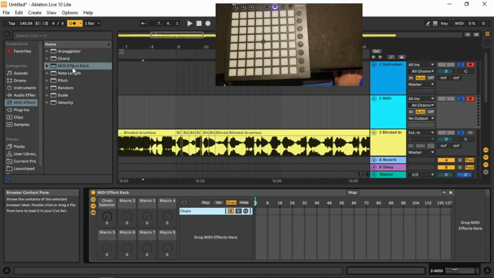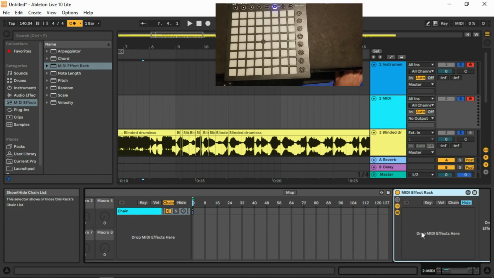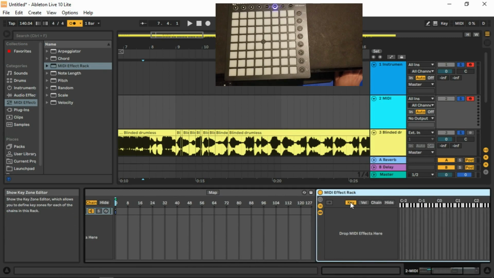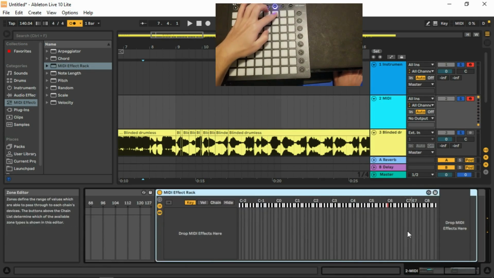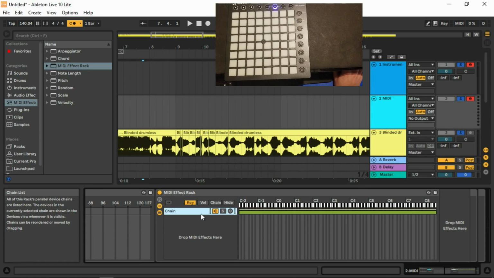Now, we're going to drag another MIDI effect rack into this first chain, and then click this button again to bring this out, but we're going to click key instead. You can see whenever I press a different key, the piano roll will light up red for whatever key you're pressing. I'm gonna do the simplest light effect that I use quite a lot in my covers, and it's just a velocity. So we're going to change the color of these pads.